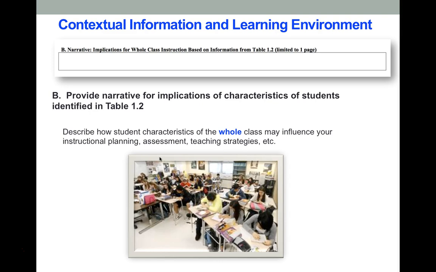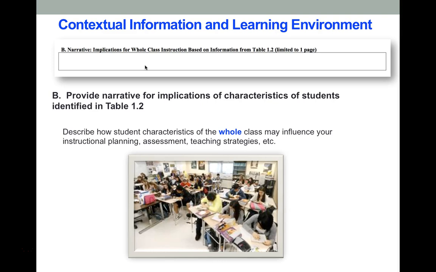Then part B of your contextual factors will look at the implication for your whole class. Given your class that you've selected, and for you fictional writers, given what you were given, you're going to provide a narrative of how that impinges upon what you're going to teach and how you're going to teach.